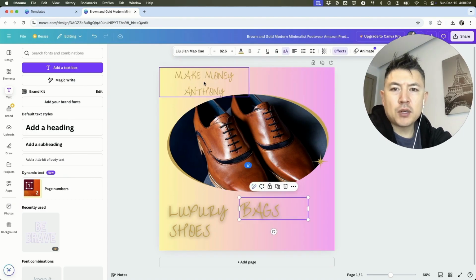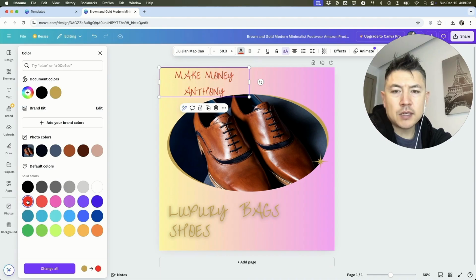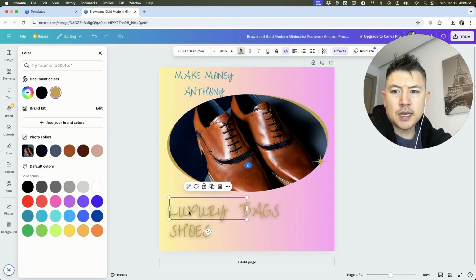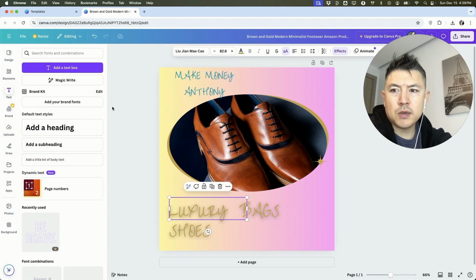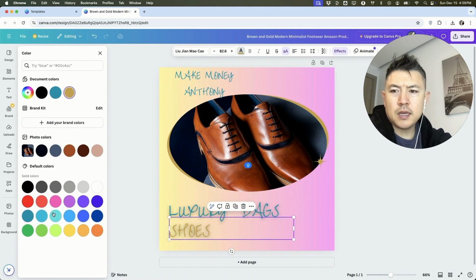Okay. And then for me personally, this color does not work with that background. So I can click here and then I can go ahead and change the color right here, text color. And let's see what it looks like with a red. That looks better. Or gray, maybe a blue. Okay. I actually like the blue, and I can go ahead and change the text color down here as well. So let's go ahead and click here, and we'll do a blue, and this one blue, and this one blue also.